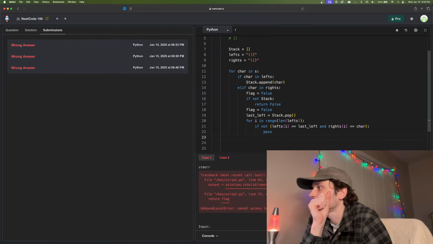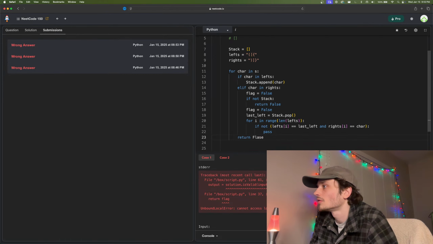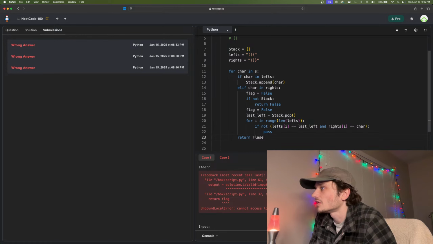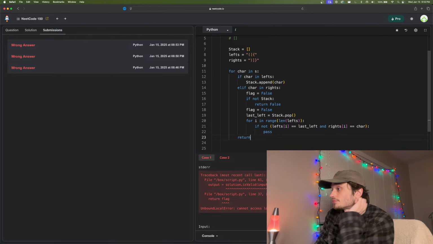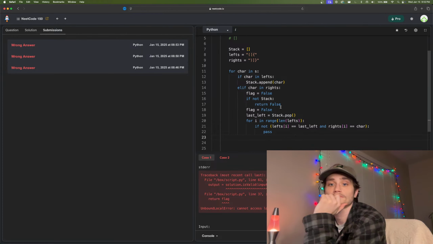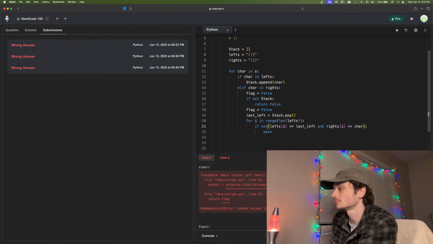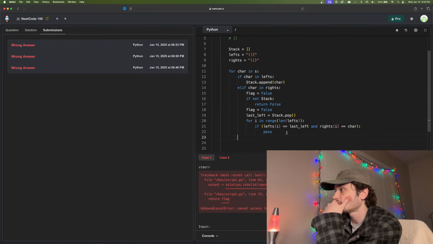No, but if the char is in the right and it's not found in the left, return false here. If char is in the left, okay, and there is no char in the stack, return false. If that, then pass.